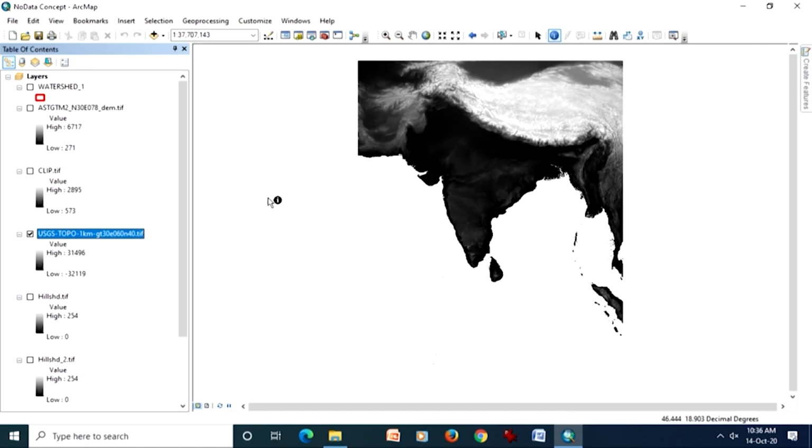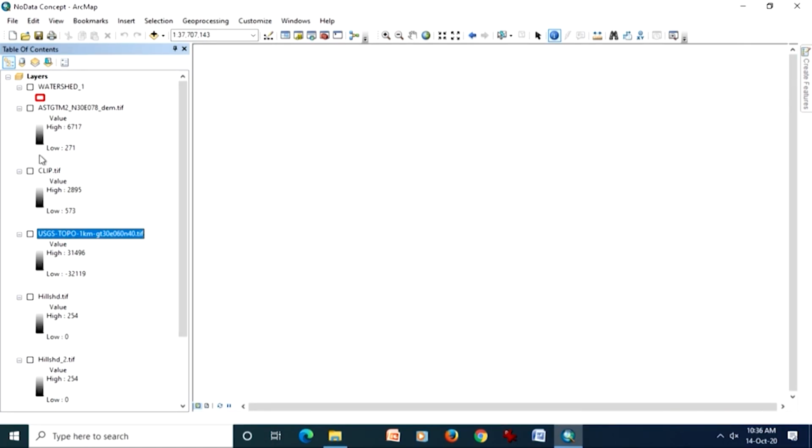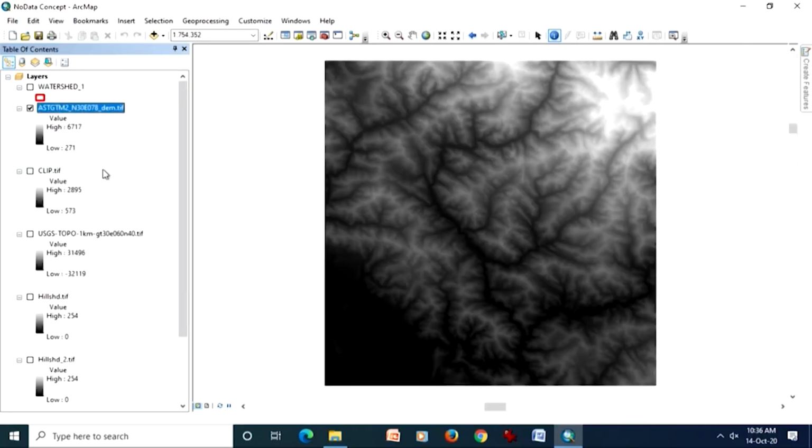But if I want a higher spatial resolution DEM like the one I mentioned about ASTER, then it covers a very small area of India, and small tiles would be there, and depending on whether they are 5-degree tiles or 1-degree tiles, you can definitely check.